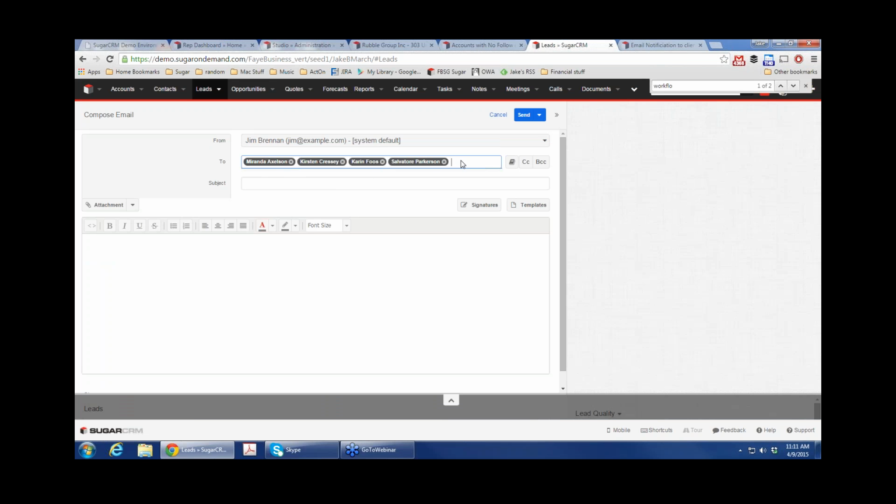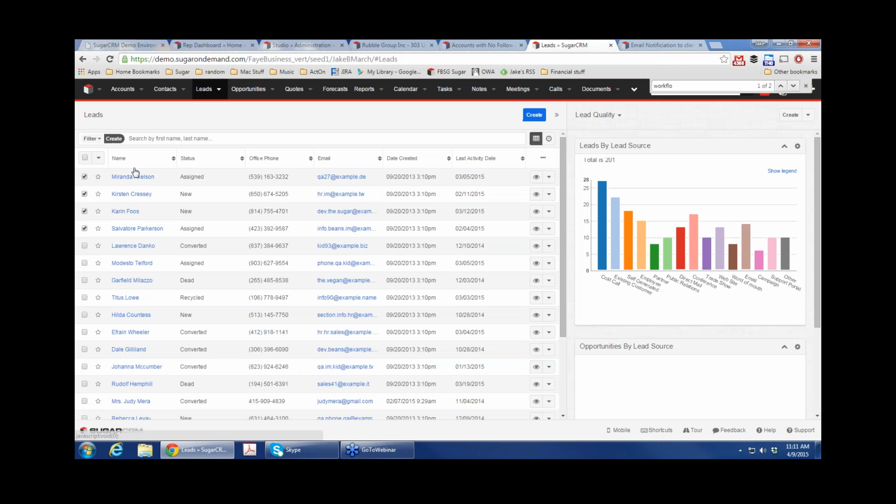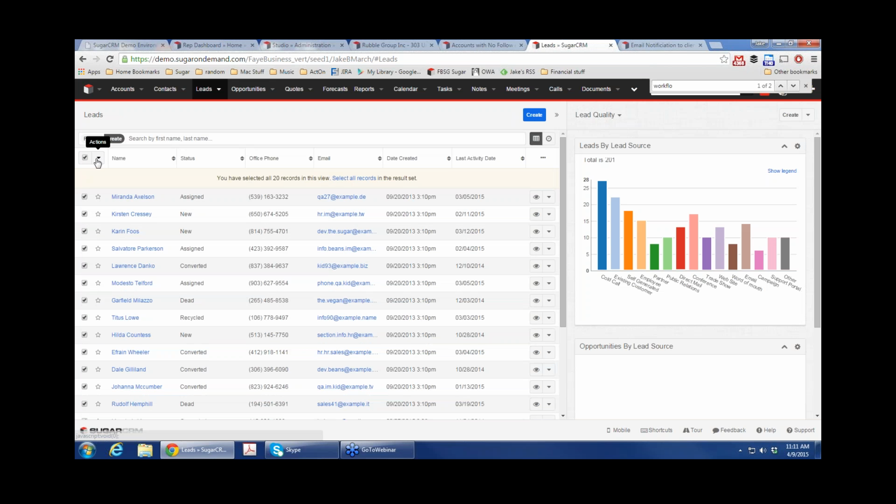So you'd either have to send it to yourself and move them to the BCC, or do the other option, which is add them to a target list, which then gets triggered to send, so the marketing person or whoever runs the automated campaigns, the next time this campaign runs to this target list, it'll automatically send those emails to those contacts that are on this campaign. So you can do it two ways.